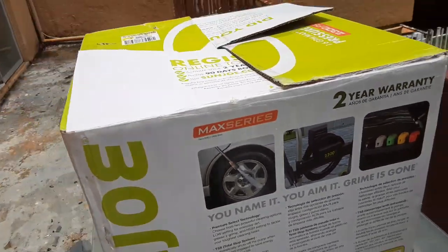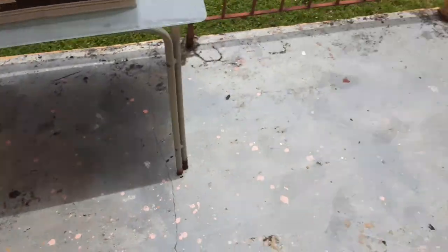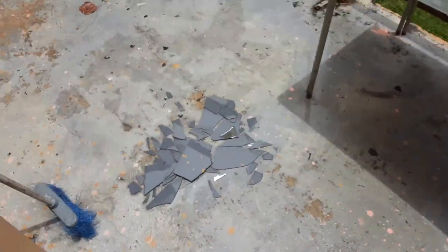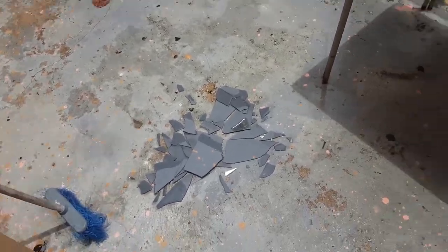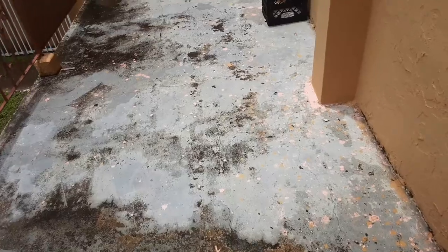So, we're pressure washing today in the ghetto. Look at that, I got some glass right here. You know what I'm saying? About to broom that up. Don't worry about it, y'all. It's not gonna get in our way yet.